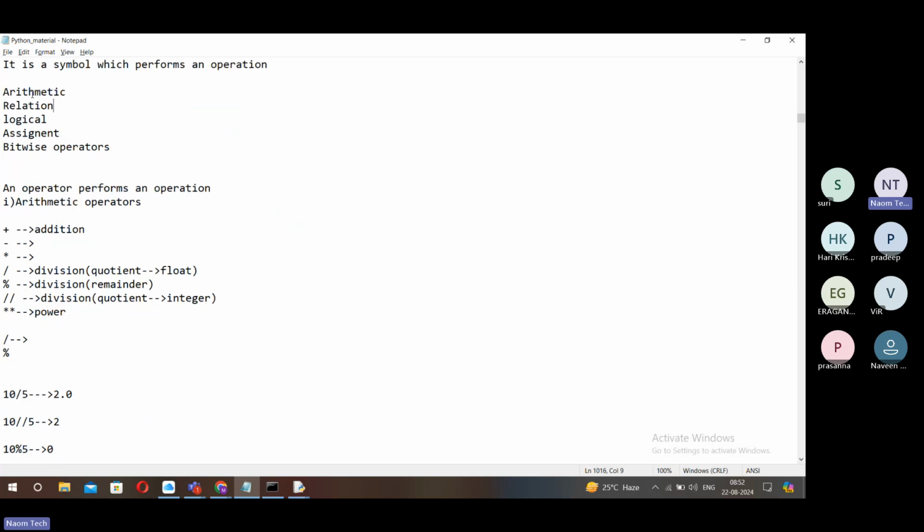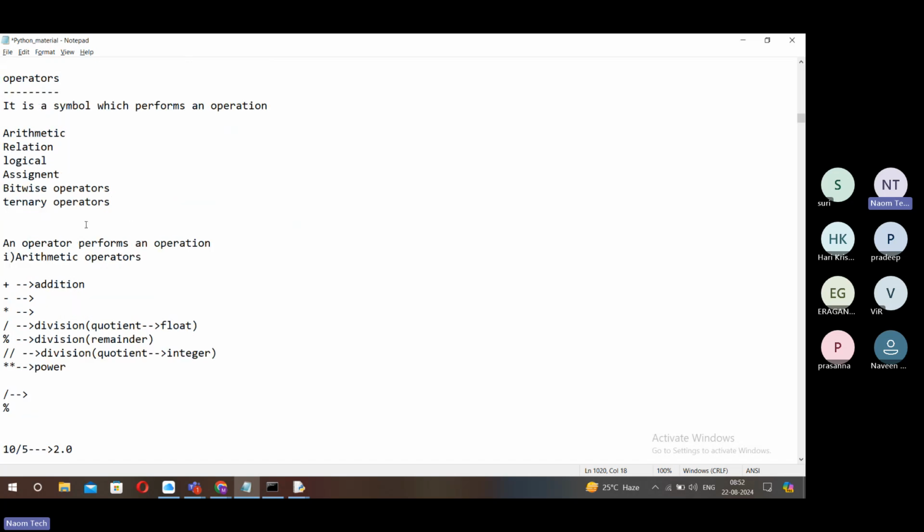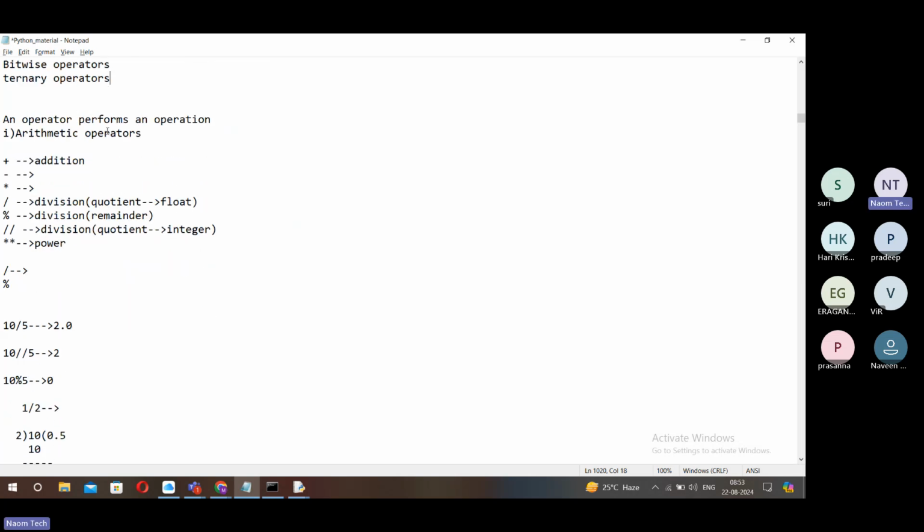One is arithmetic. So arithmetic operators, you got it right. These are all the different types of operators we have. And there is one more called ternary operators. What is that? Ternary. Somewhere you should have heard about this in your school days or college days, when studying BTech, somewhere in C or C++. We have this as well. Let us see how this works in Python. So these are all the different operators. Let's jump to the arithmetic.